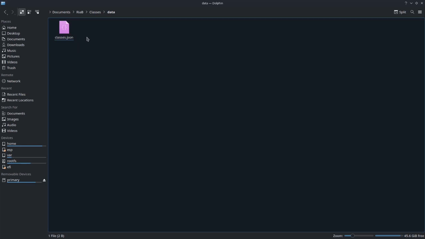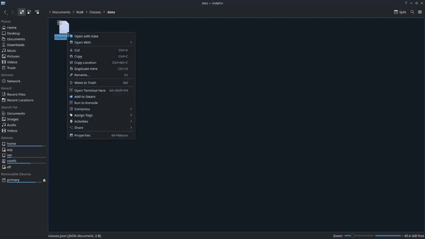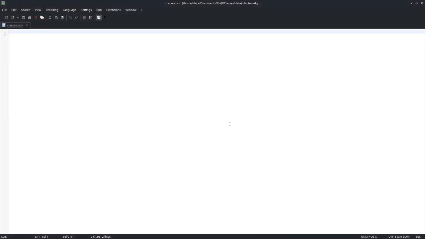So with that file now created, we're going to open that in a text editor. For this, I recommend something like Notepad++. You can obviously use whatever text editor you want. I would advise not using the inbuilt Notepad. It's a bit basic for building out JSON files, but you use whatever you want to use, okay?